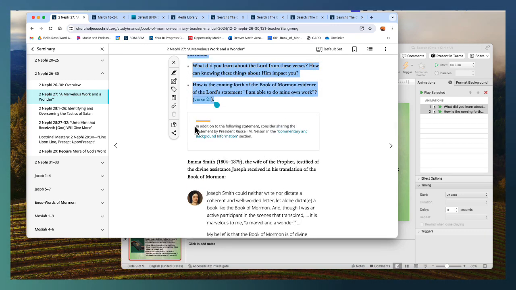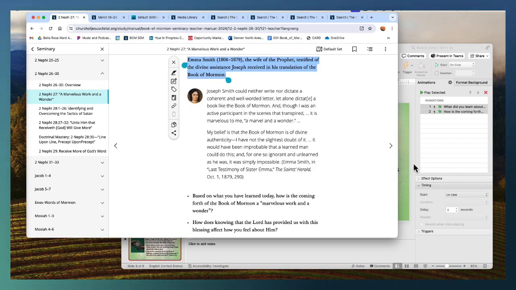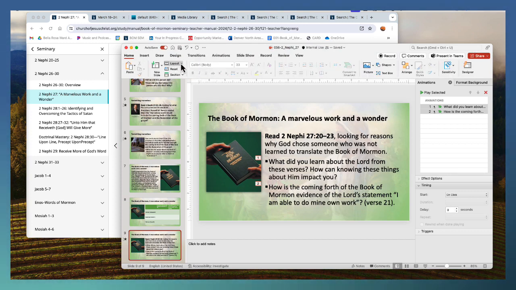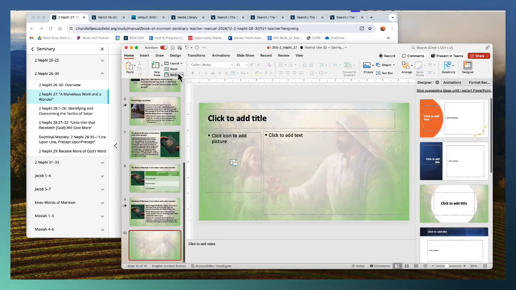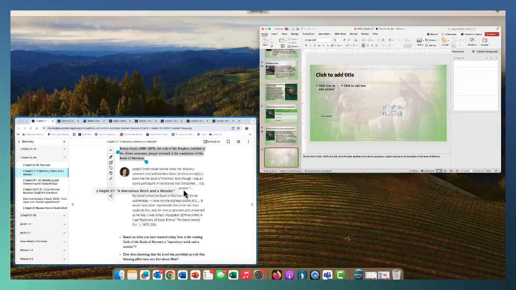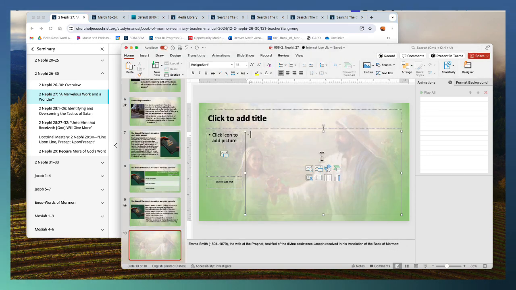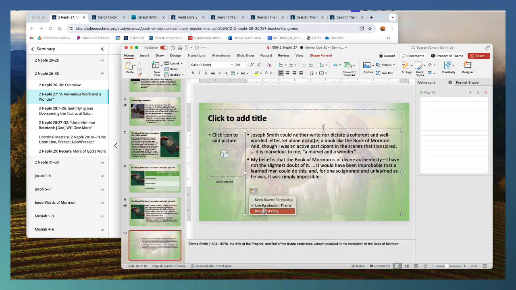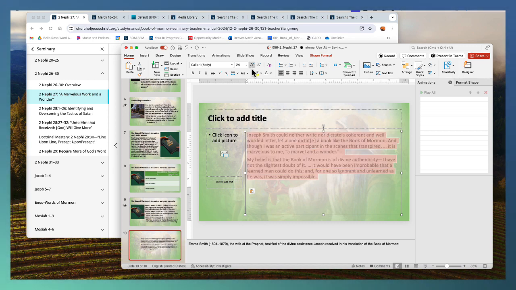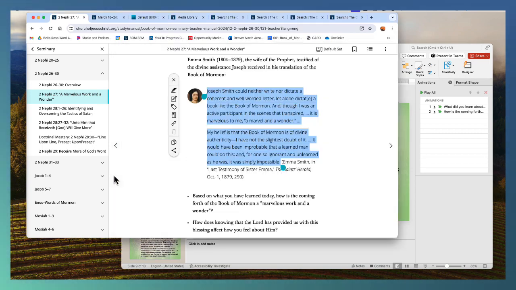Now there's some more background. We'll put that in later. So Emma Smith did this, and it looks like we got a quote here. So I'm going to come up here and do a new slide. Oh, I need to make it a quotation slide. And so I'm probably going to put that Emma stuff right here, and then put this in here. Copy up to the reference. Paste that here, and I'm going to hit keep text only. I don't want bullet points if it's a quotation. I need to keep this because it's underneath there.